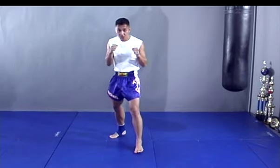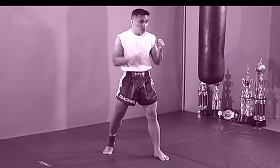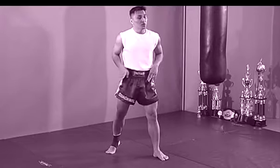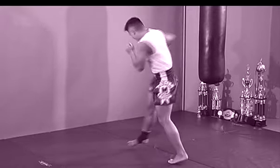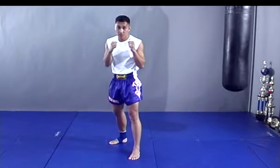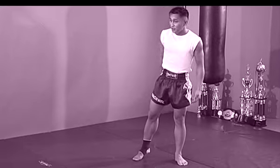So from guard position, you're going to stay off your heel. From your stance, again, lift your right leg to the side of your hip, and then from there, that's where you turn your hip. Come back in position. Okay, it's better demonstrated when I have a partner. So, I'm going to bring in Selwyn.